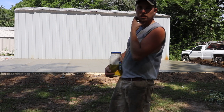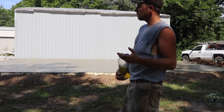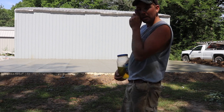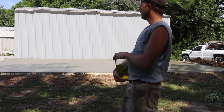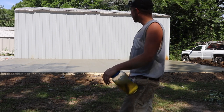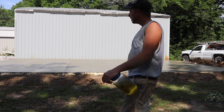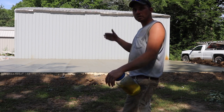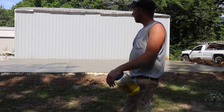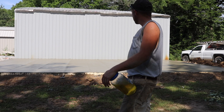Now you can see the sun starting to hit it. One of the things that's saving me for doing this by myself is the fact that I really don't have to worry about the edges too much. A lot of times you've gotta run the edges, but even in this case, if I don't worry about that side, I've still got like 80 feet of edge that I'm not really that concerned with, because it's gonna have batter boards against it. So I'll just let the machine run off of it, and we'll be good to go.